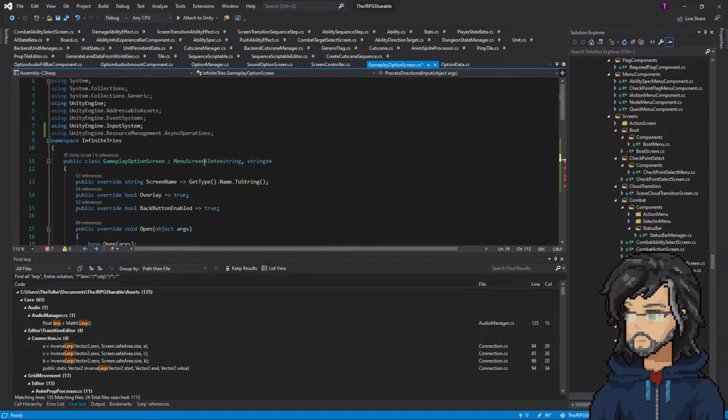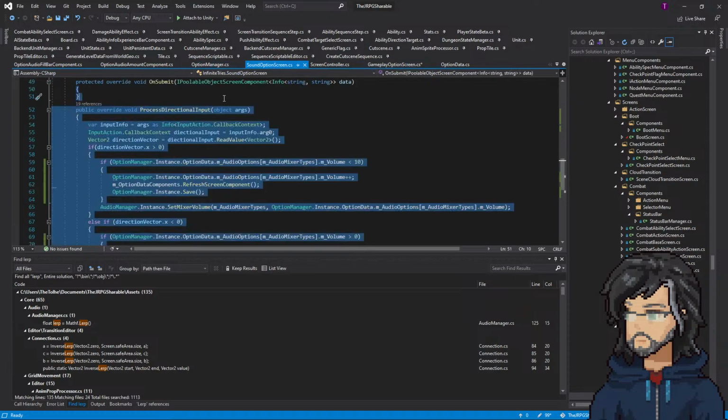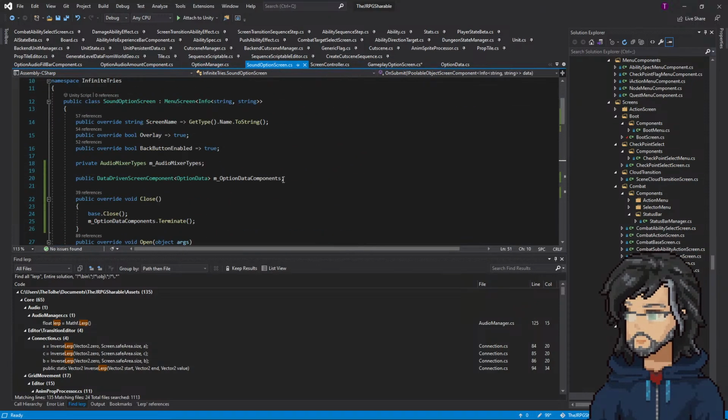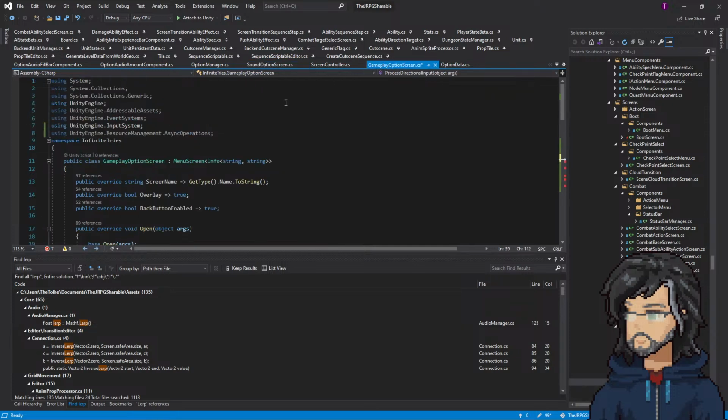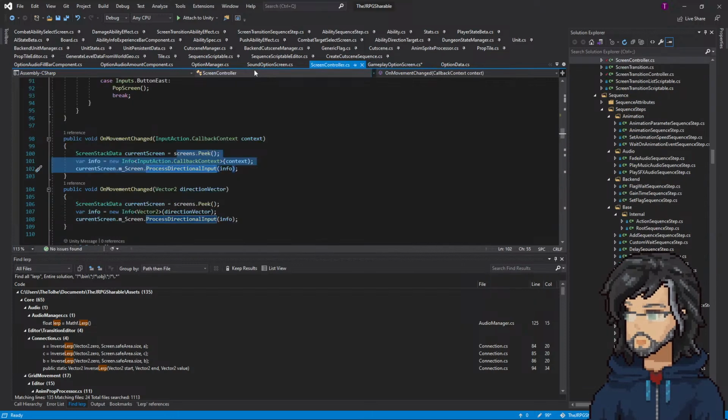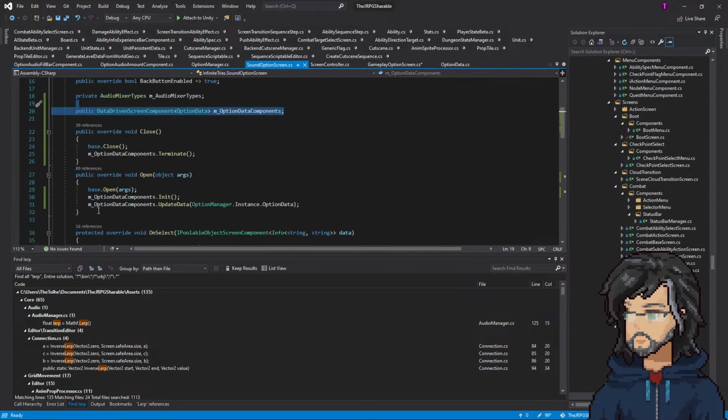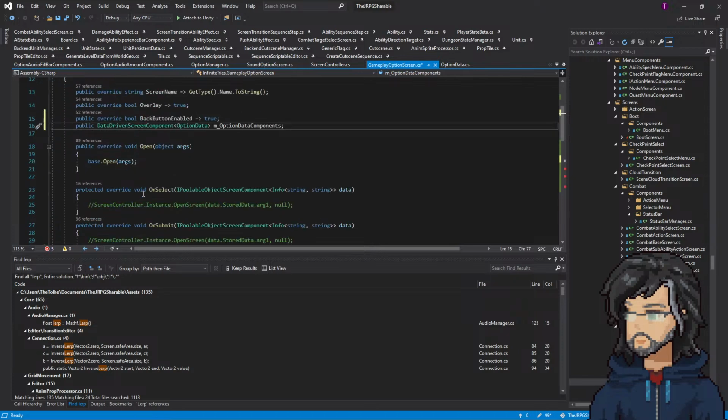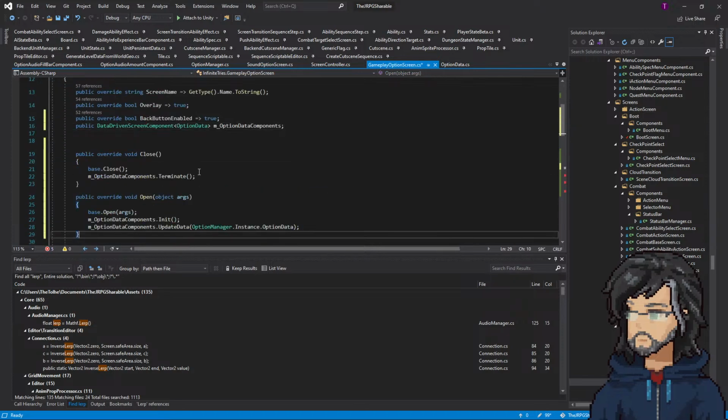And then we're going to want to have a similar set of data controllers that we set up here. Which is probably also working off of option data. And so we can just take all of the open and close logic here and add that there.